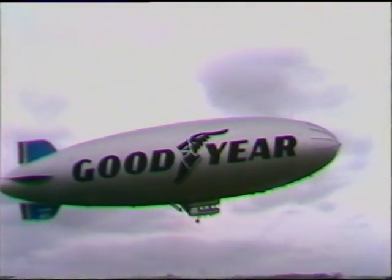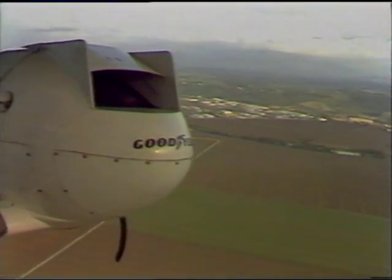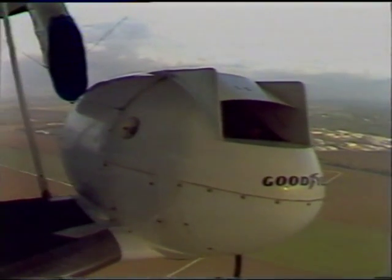Now, is wind the big enemy? Yeah, high winds are a friend or an enemy. It can be either way. If it's a tailwind, it's a friend. If it's a headwind, of course, it's not so good because it decreases your ground speed. Have you had problems with wind ever? I mean, in the air? Well, that's really about the only thing you can say about airships. Sometimes you do run into wind situations. That's why we carry the amount of fuel we do. We're up here on a relatively two-hour flight, but I have 15 hours of fuel on board just in case the wind does come up and we would have to stay up longer.